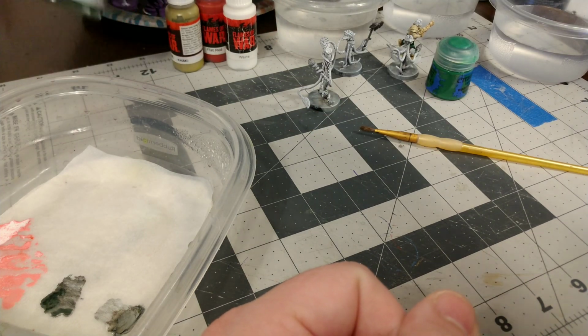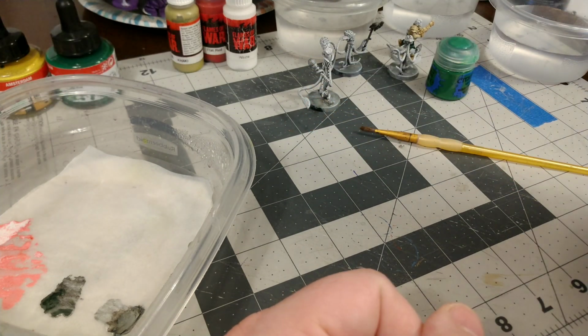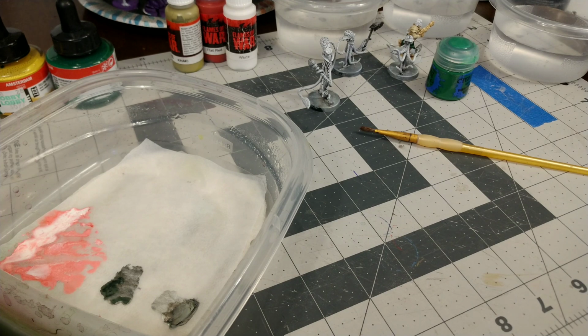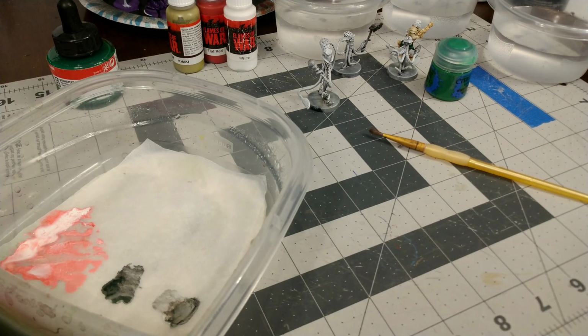So to start with, what a glaze is essentially a thinner paint. It's somewhere between a paint and a wash, and I'm going to be using a wet palette to help maintain that in between, so I can test it before putting it on the models.